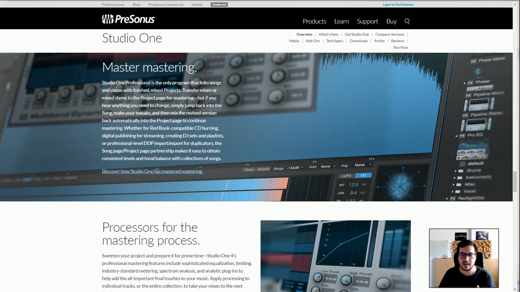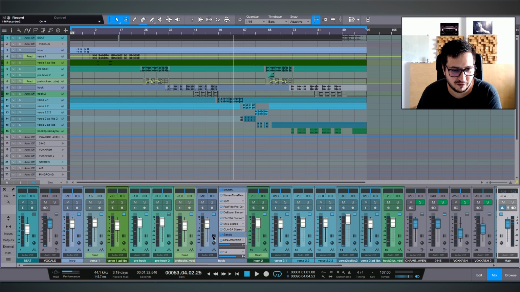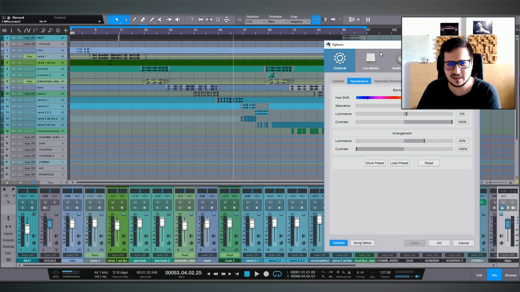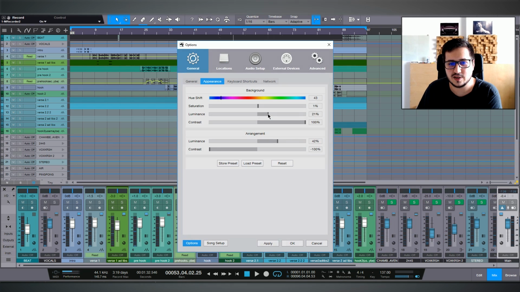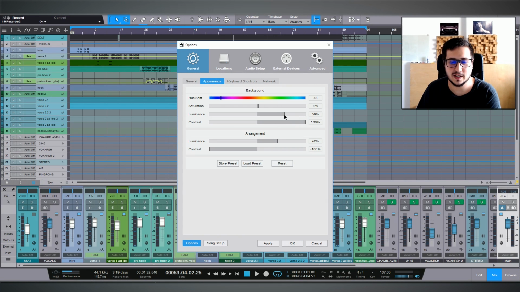Let's move to Studio One and I will show you some of my favorite features and what I dislike about version 4. So the first thing you notice is that the interface looks very different. Now you can invert the colors, you can make it lighter: options, appearance, and change the luminance, and you can make it white or dark. I wanted to enjoy the light skin, but for me this doesn't work, and I will show you why.